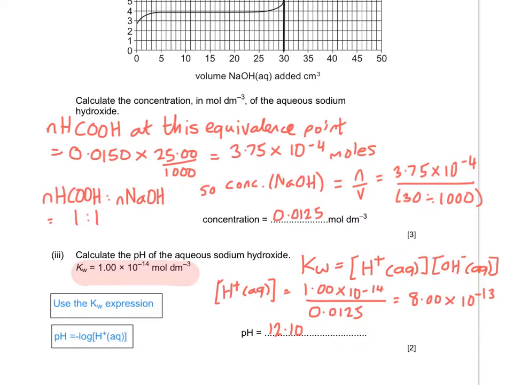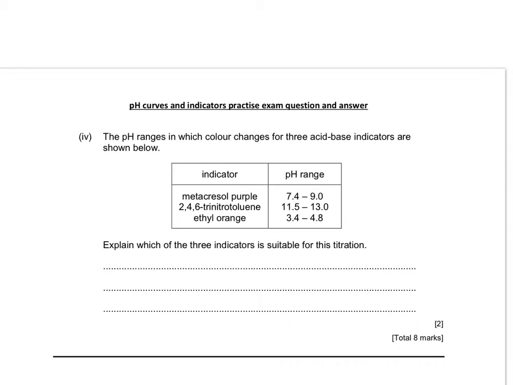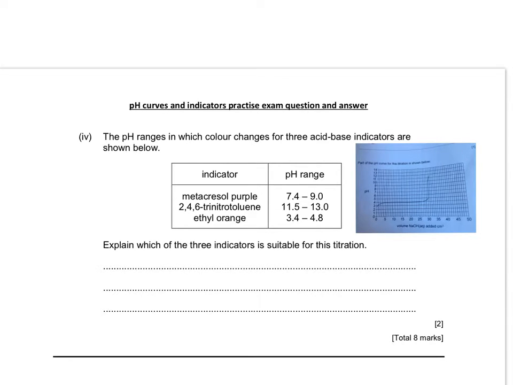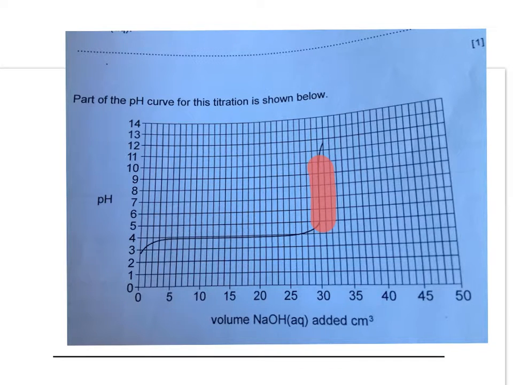So let's now move over the page to the next part of the question. This part asks you to choose which indicator would be suitable and explain your choice. Now obviously we've gone past the page where we've got the pH curve, which allows you to do that. So I'm going to take a photograph of that particular pH curve and pop it on the screen for you so you can see where I'm coming from. I'm just going to make the picture a bit bigger so you can see the actual pH value next to the equivalence point. So you can clearly see the equivalence point, so that would mean you need a working pH range of between about 5 and 9. In other words, it needs to match the vertical part of the equivalence point.